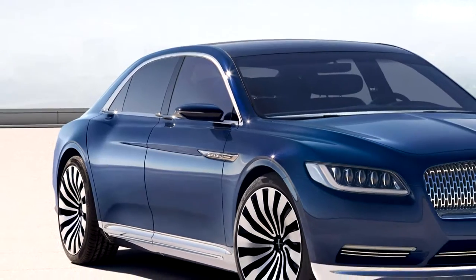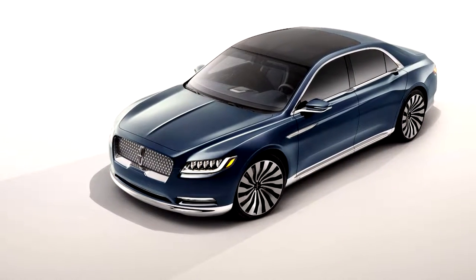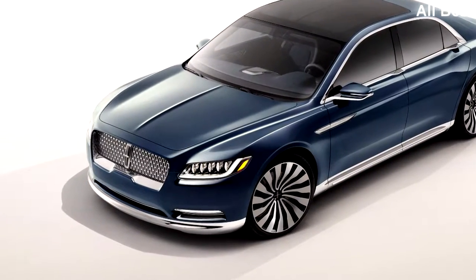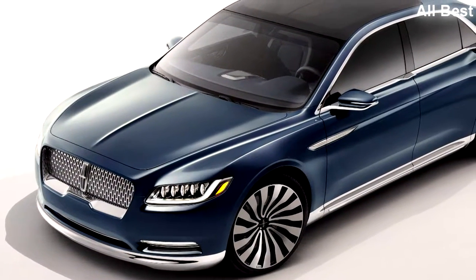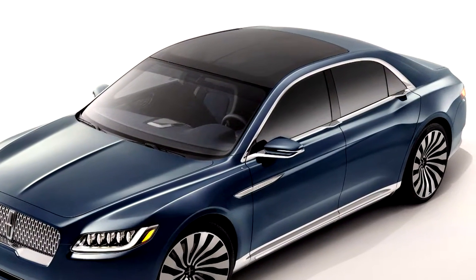We have a long travel hinge, and what you end up with is a very large ingress opening that quite frankly is superior to the suicide door in terms of ingress, says Woodhouse. We put a lot of emphasis on a very large opening for this back seat because this has so much emphasis, not only in the US but for our China market. It's really important that we have a really spacious back seat, said Mike Salentino, Lincoln's chief program engineer.